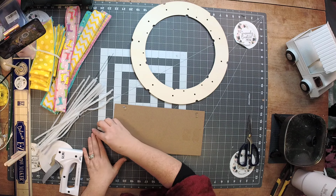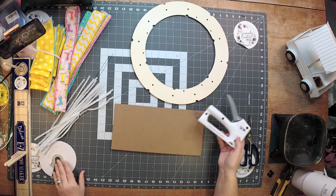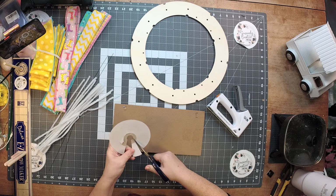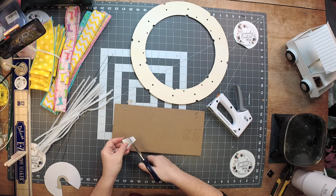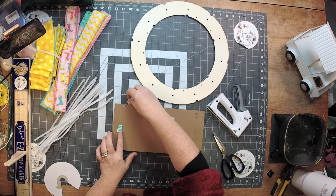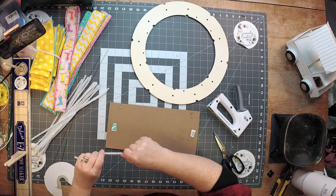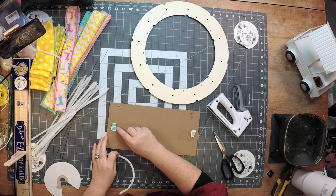Okay, so we are going to do it my way, but I just showed you how to do it if you purchase the kit, all right? You get 2 of those, by the way. 1 goes on each side. All right, so I am going to take this trusty little backing to the ribbon spool. I'm going to cut it and give myself a little piece. Now, your sign is not quite a 1/4 of an inch. Your staples are a 1/4 of an inch, okay? So I'm doing this part. Obviously, you don't have to do it with the sticky mounts. I'm doing this part to add some depth to that sign, okay?